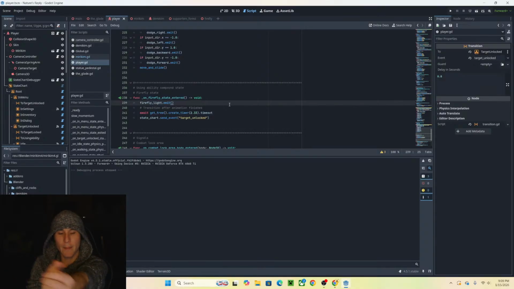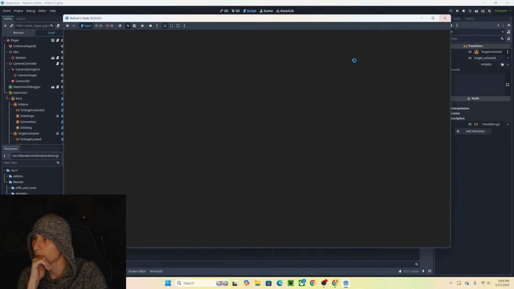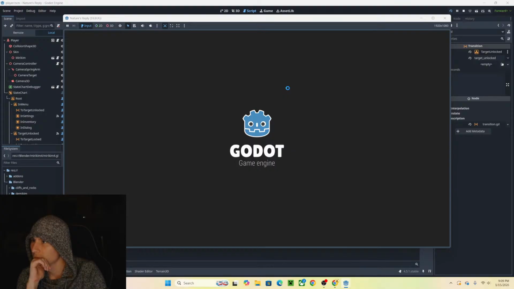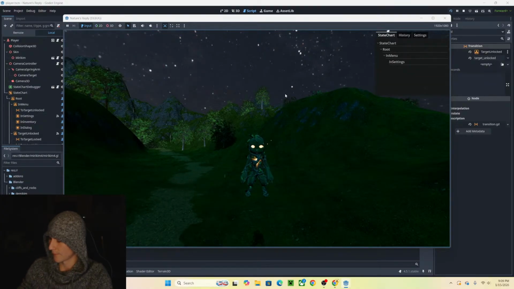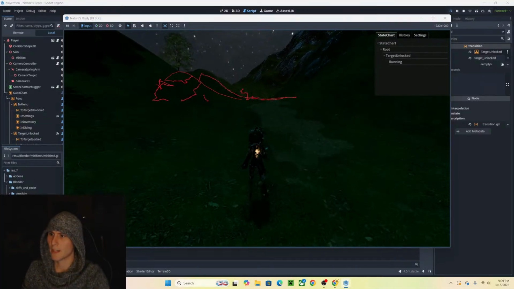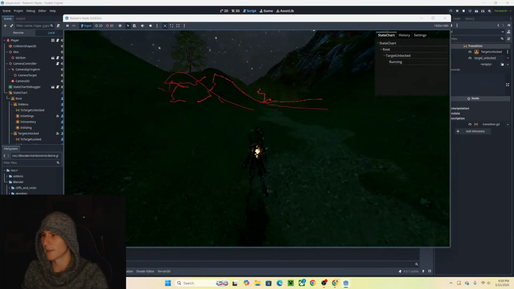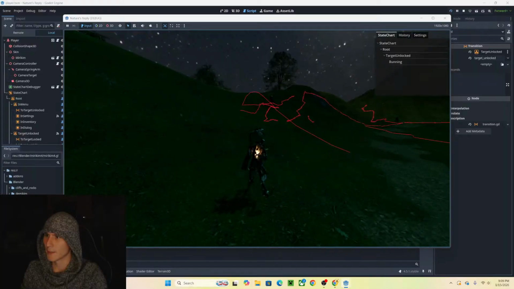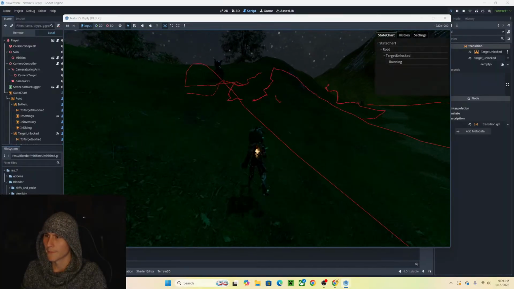Are the red lines the AI path? Yes, the red lines are some enemies over there. I can show you. It's just a debugger. I could turn them off. The red lines are just a debugger right now, so I can see exactly where the enemies are traveling. I can just turn it off though. I could turn off the red lines pretty easily, just a click of a button.